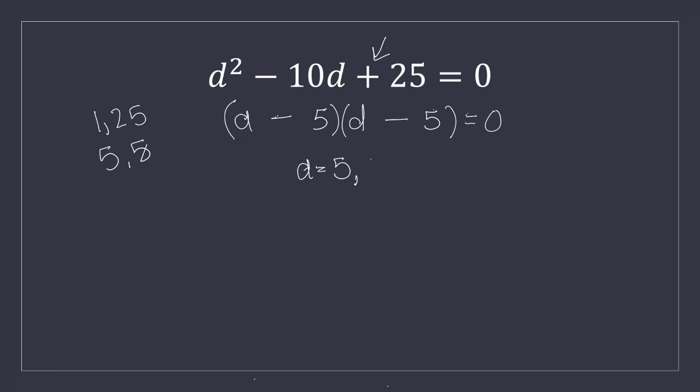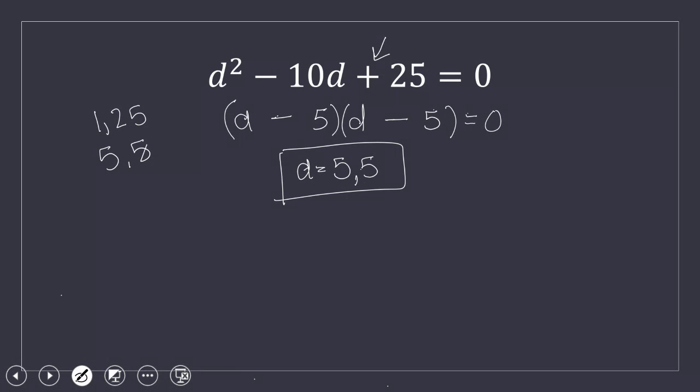You're welcome to write 5. You're welcome to write it twice. I don't care. It's entirely up to you, okay? So if you want to designate that it's a double root, go for it. If you just want to write 5, that's fine as well, okay? Because, of course, you always have the work to support your answer. Make sure that you're showing your work for this, and then we don't have any problems with the answer.